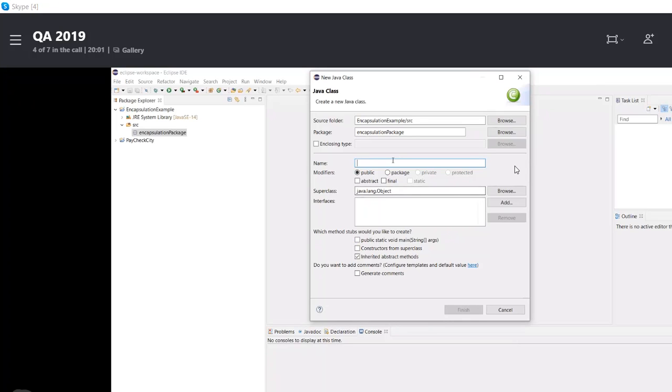So, yeah, include public static void main. You will need it. Put a name, and then what is the name of that class?